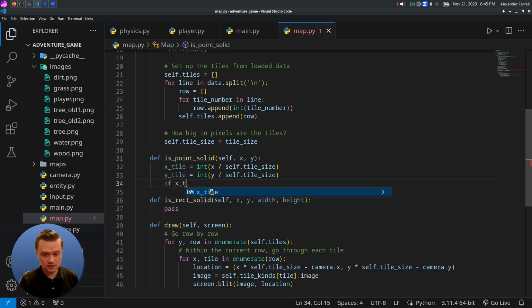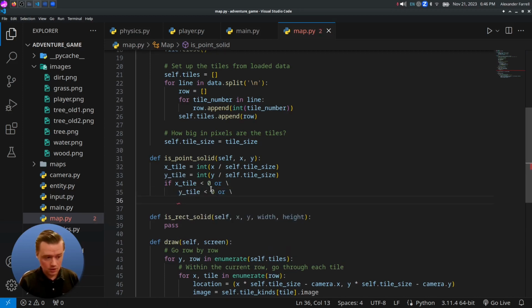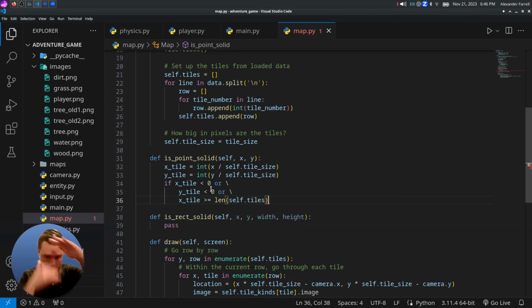Let's say if x tile is less than 0, or we'll use our things that we did earlier, y tile less than 0, or we'll say x tile greater than or equal to the length of self.tiles. So the rows, right?